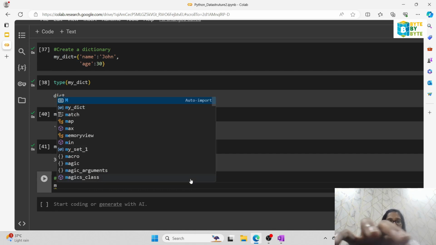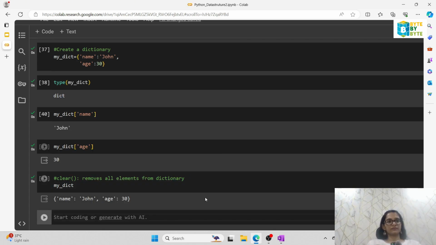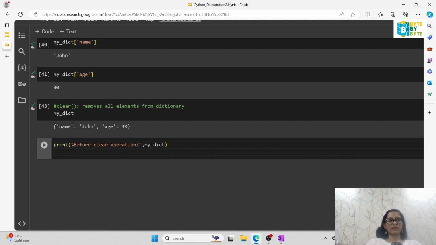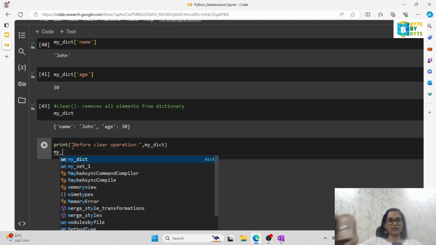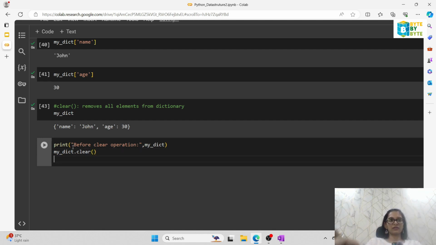Let's say now we are going to consider the same dictionary. Okay, this particular dictionary we are going to consider. So we are going to print before clear operation, comma, my dict. Okay, this is your before clear operation, and I will say now my dict dot clear, so it will clear every content.